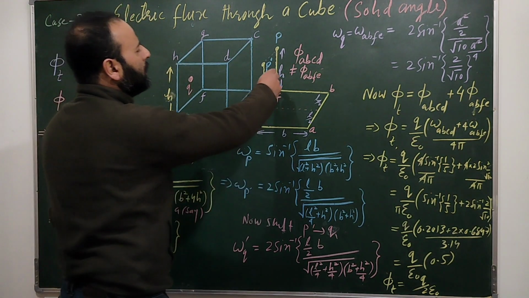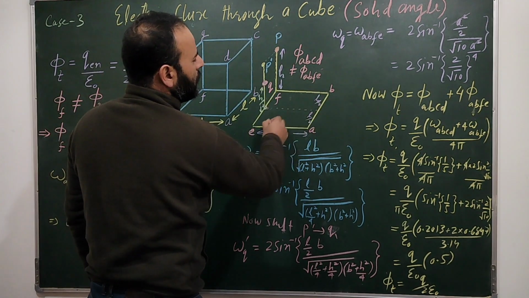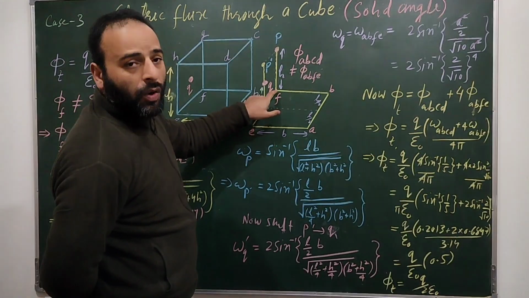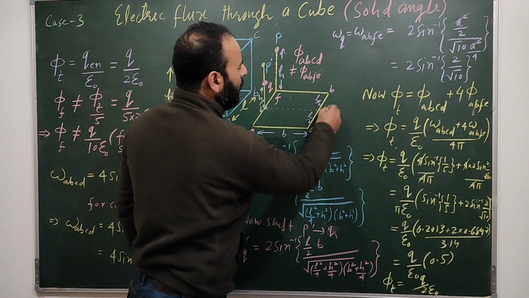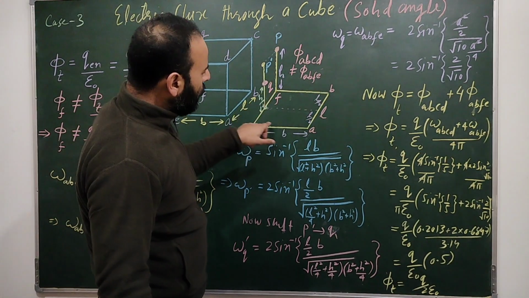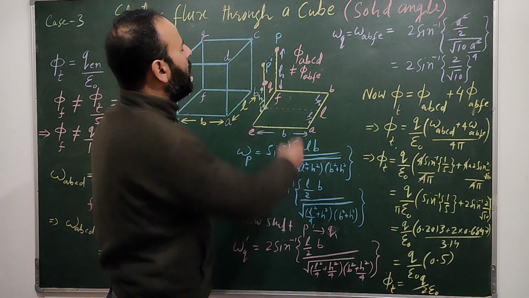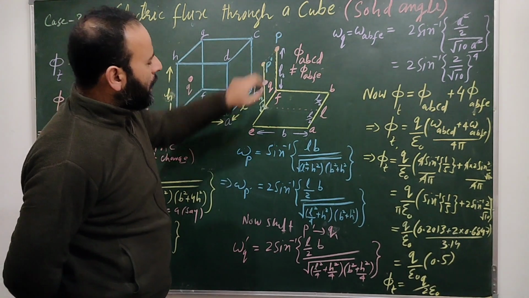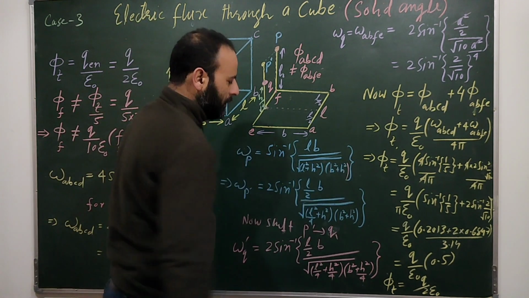Now before that, I take this line here at a distance of h, because we know the solid angle subtended by this face or this surface at this point, that is, when the foot of the perpendicular lies at the corner of a square or a rectangle. Now if we consider this as a rectangle such that this is L and this is B and this is H, then the solid angle subtended at point P by this rectangular surface, whose foot of perpendicular lies at one of the corners of the rectangle, is sine inverse of LB divided by L square plus H square times B square plus H square, right?